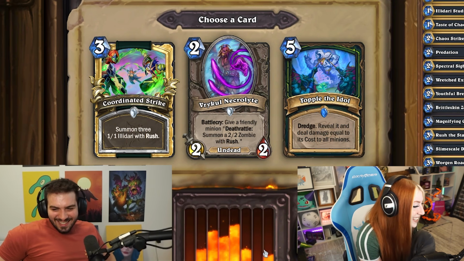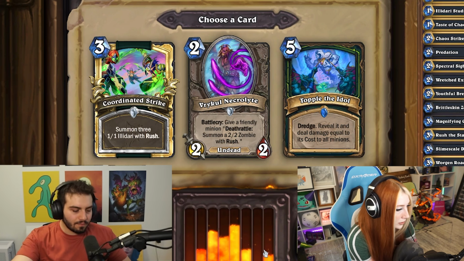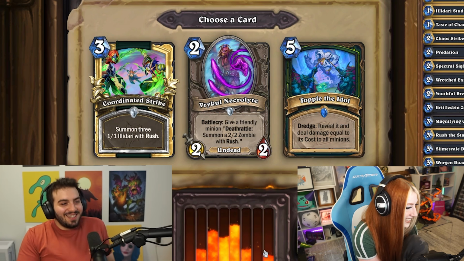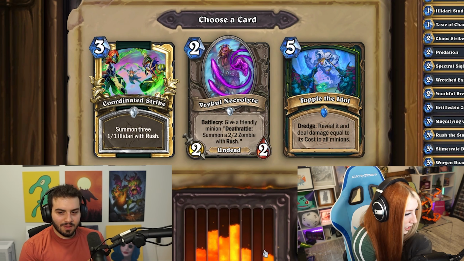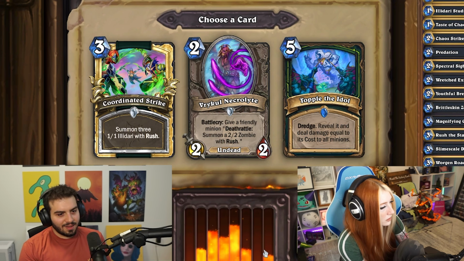Subliminal messages. Coordinated Strike, 3 mana, summon 3 1/1s with Rush. Okay. Necrolite. Couldn't tell you that one. Fuck it. Okay. 2 mana, 2/2. Battlecry: give a friendly minion Deathrattle: summon a 2/2 zombie with Rush. And then Topple the Idol: dredge, reveal it, and cast damage equal to its cost to all minions. I like the first 2. I like Coordinated Strike, and I like the Necrolite.